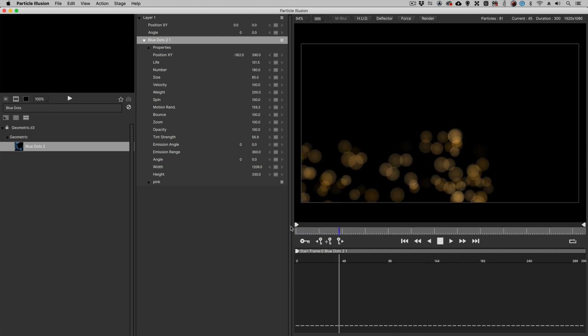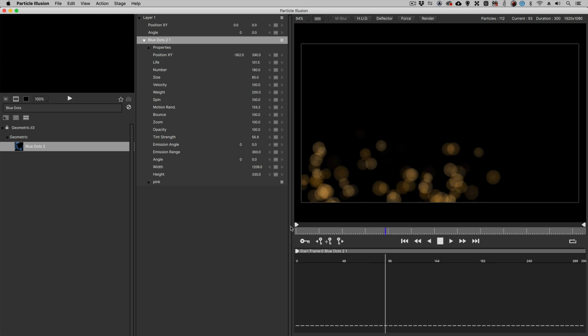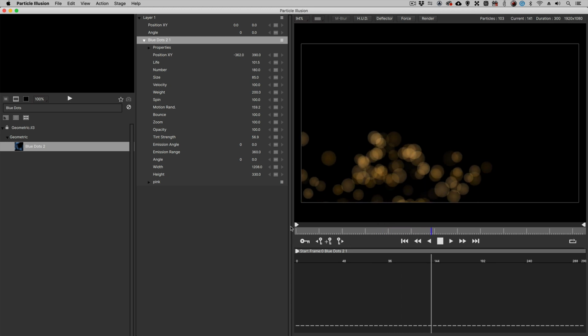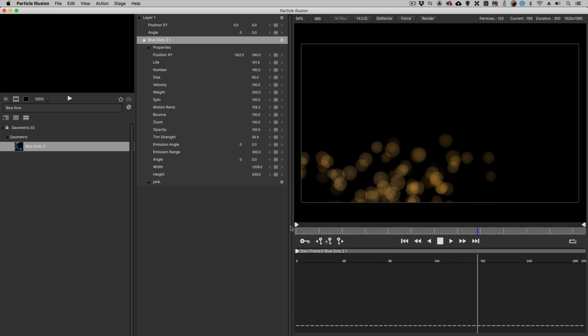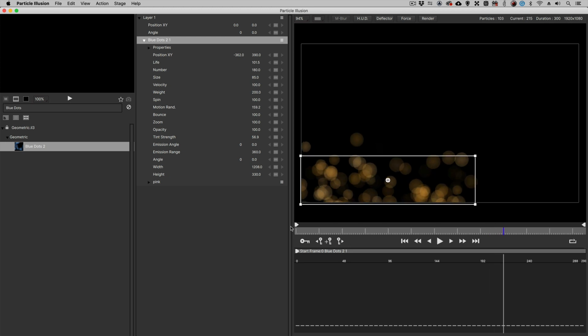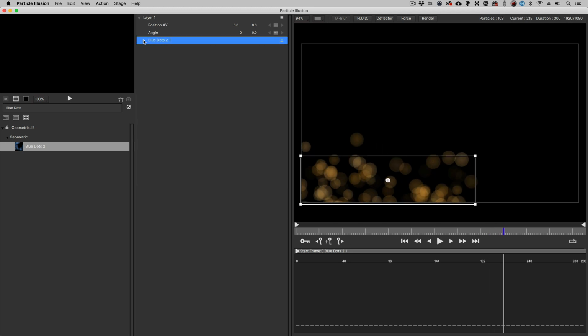So what I now need to do is take this and render it out as a usable format for me to work with inside of Media Composer. The first thing I'm actually going to do here is duplicate this layer. And to show you why I'm doing this, I'm just going to switch back to checkerboard.